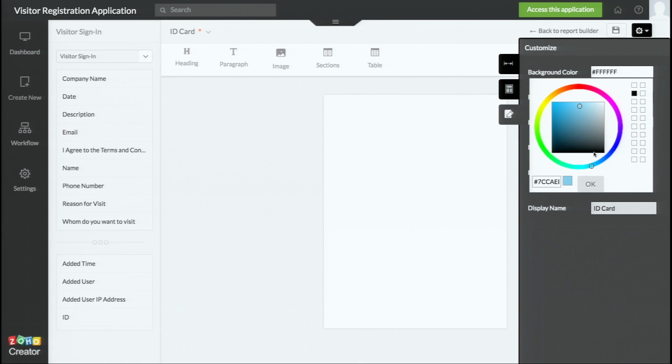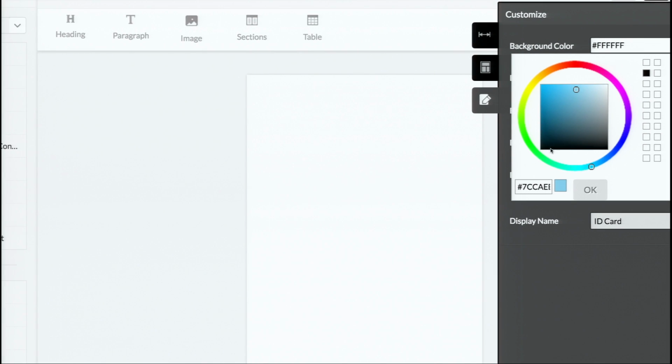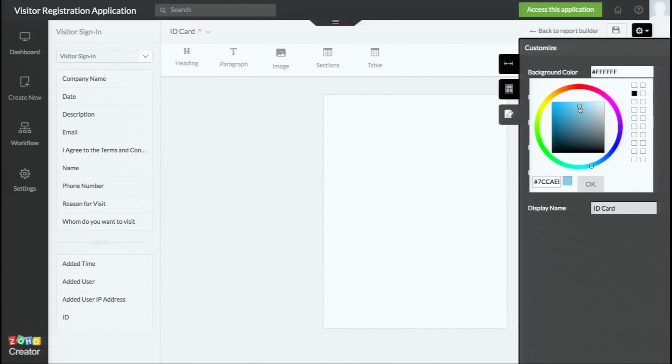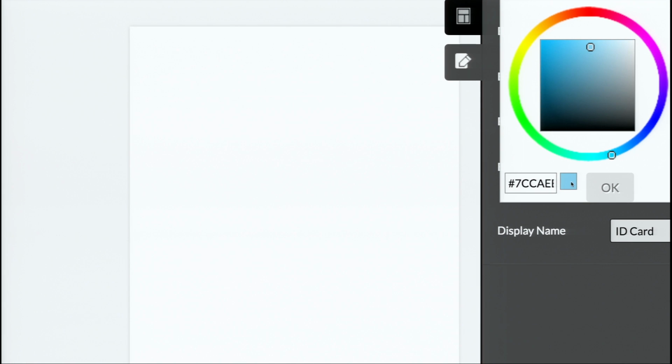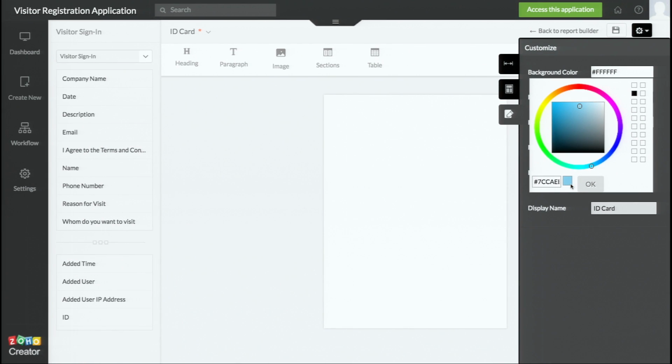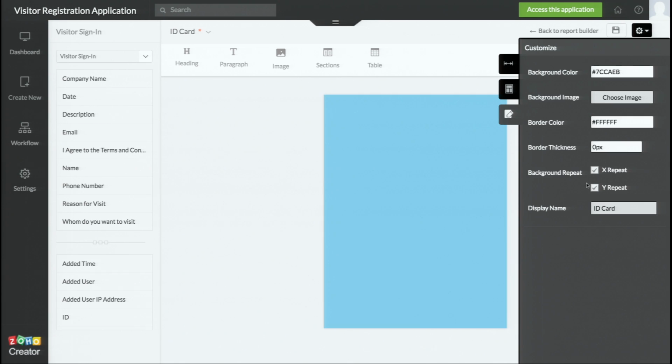So I just drag and drop this small ring which we see here. So you can choose to select the color, and you can choose the intensity of the color. And you can see the preview of the color which you are going to use as the background color. Something like this. Now I click on OK. So we can see that the background has been set.